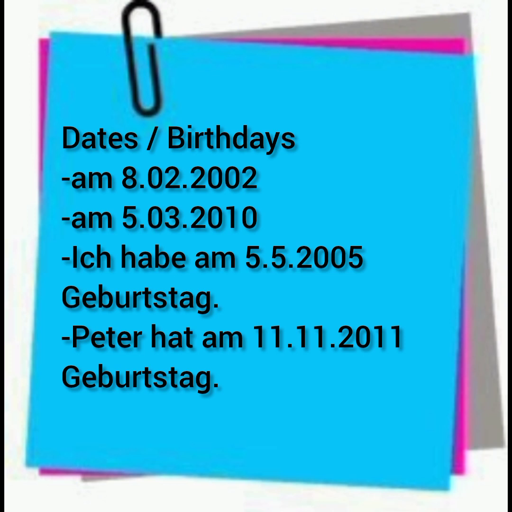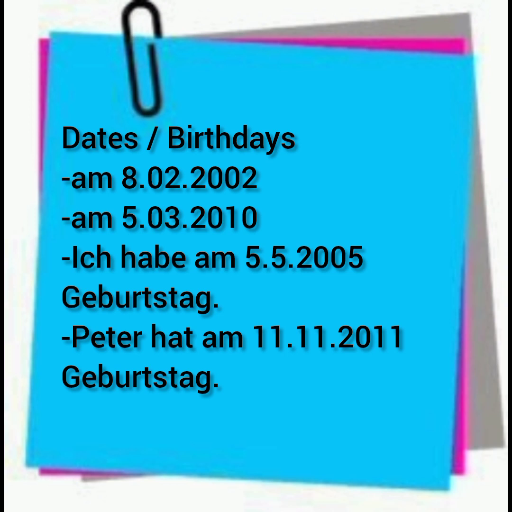So, how do you say your birthday? Ich habe am 5. This is the 5th month: January, February, March, April, May. So, ich habe am 5. Mai 2005. At the end, you put the word Geburtstag. Peter hat am 11. November 2011 Geburtstag. So we also use am for dates and birthdays.